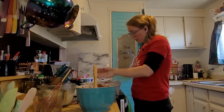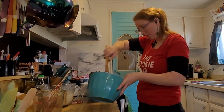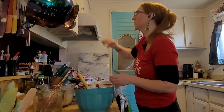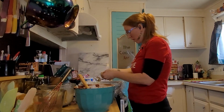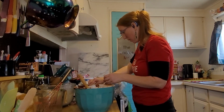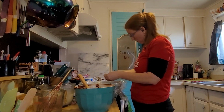All right, so we now have our next layer of graham crackers, and then we add the rest of the pudding. And one layer of graham crackers. And that's where her comment, I bet you're guessing what the rest of the cake will be like, comes in. At the moment, no, I'm not guessing what the rest of the cake is gonna be like. Confusing is my answer. And I'm running out of room in this 4-quart bowl.